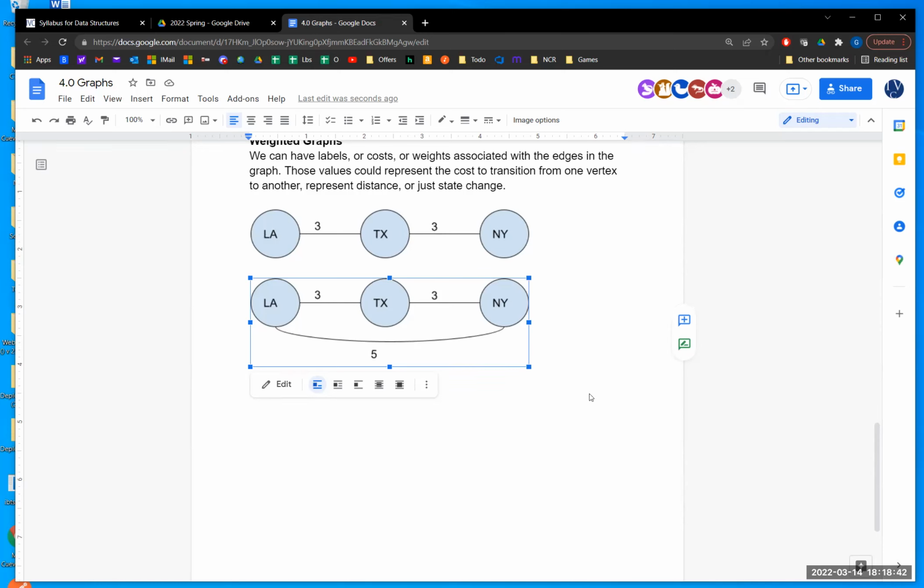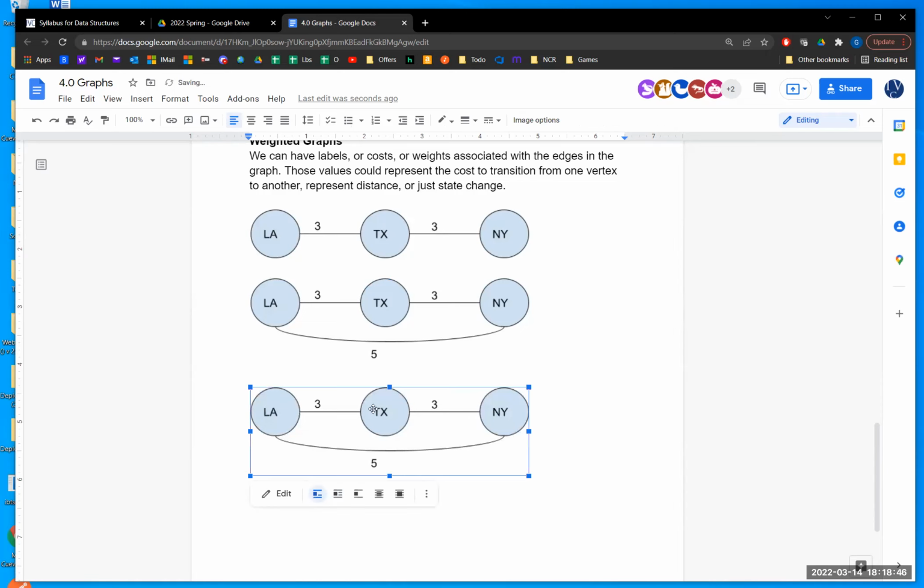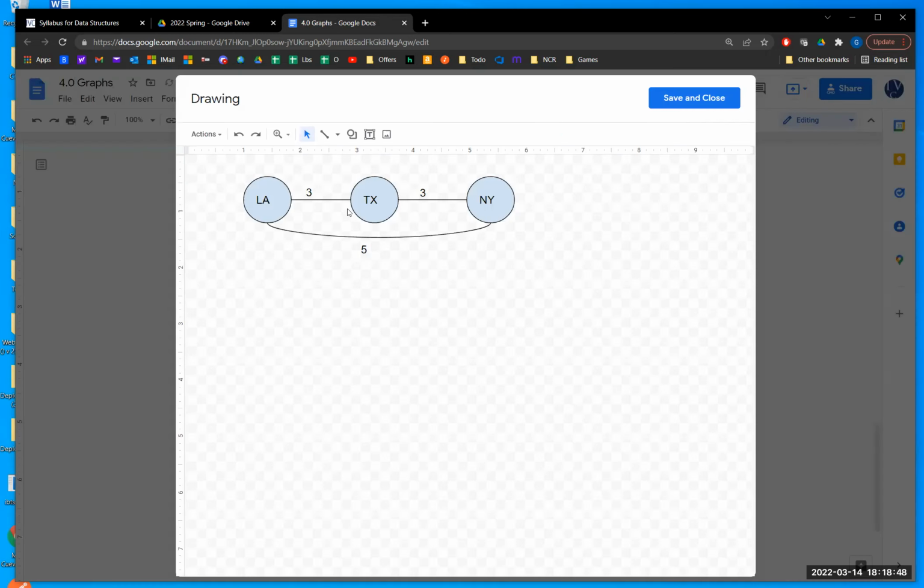So we might have a digraph that does the same thing, where it might cost us more to get there than it does to get back, because we're flying 3 days before New Year's and everyone wants to be in New York for New Year's, but then we're coming back home on a Tuesday.